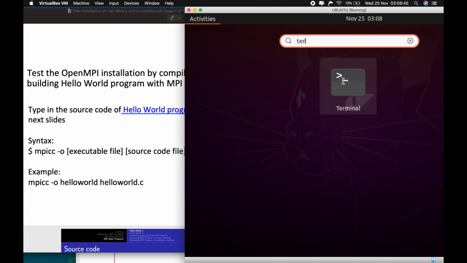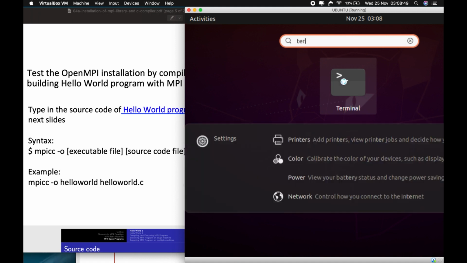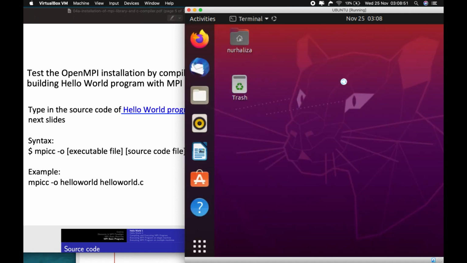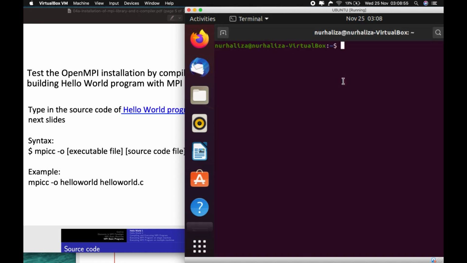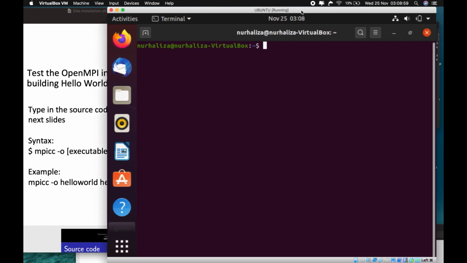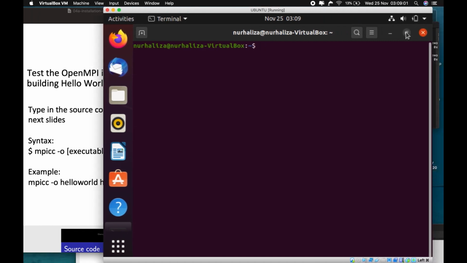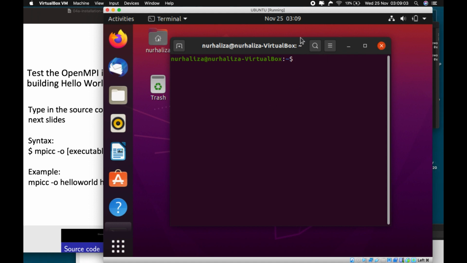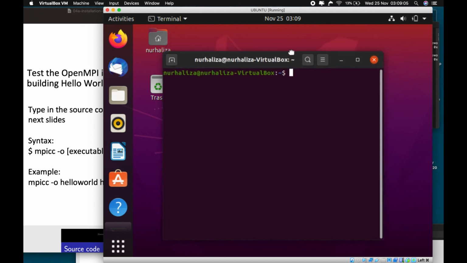Okay, I open my terminal. Just now when I used it, it was normal. Now when I want to record the video, it's stuck. Okay, here is my terminal. Let me make it smaller so you can see it all clearly.